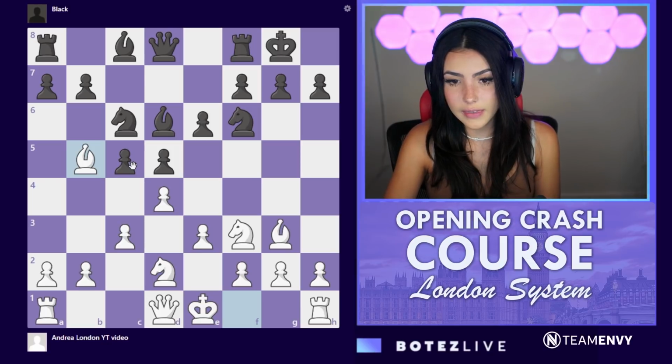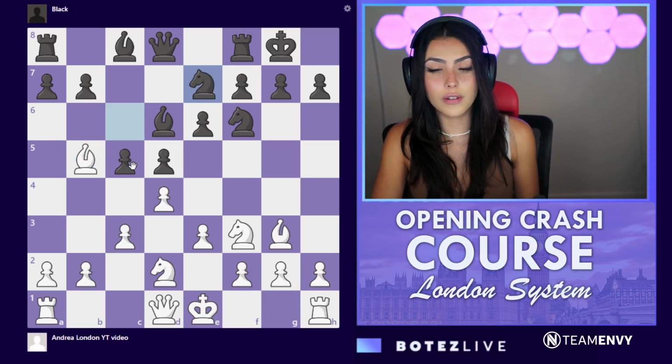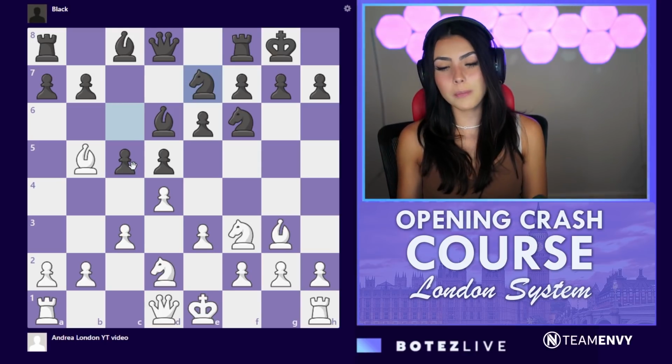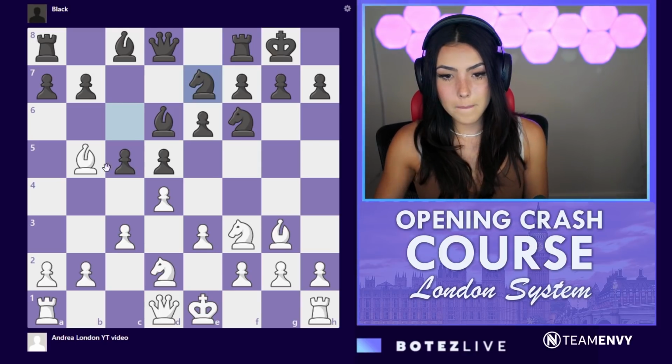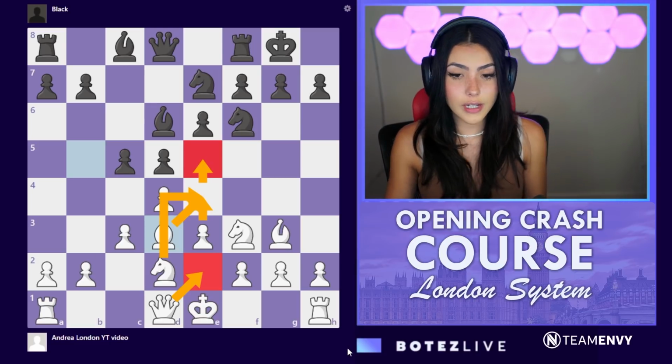Let's say that they instead retreat the knight. This is the main line and the most played move. So because they're retreating their minor piece, we can also retreat ours. Bishop d3. And from here, the main plan for the London will be to push in the center.